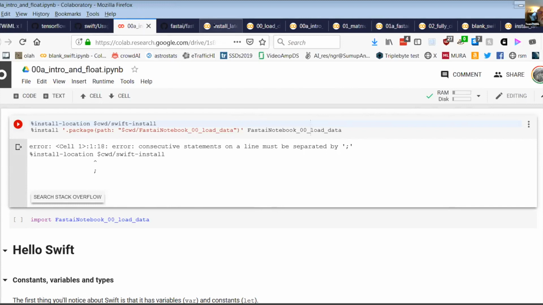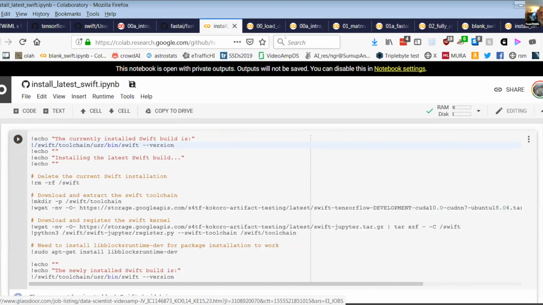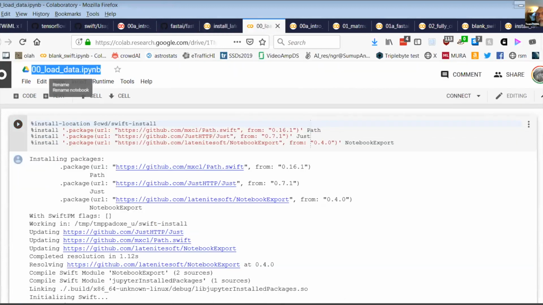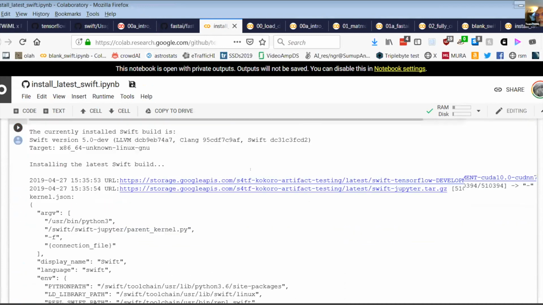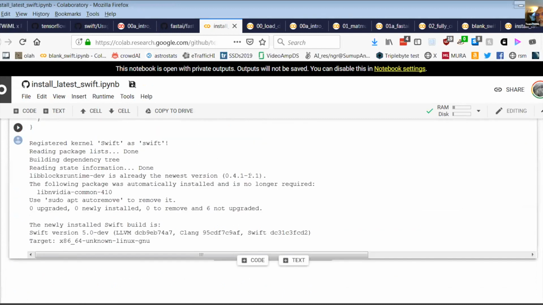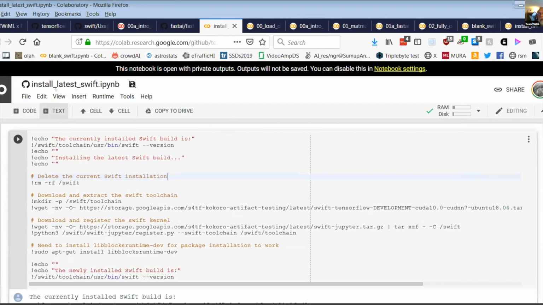I'm going to try something. I'm going to go back to the page where I already installed Swift, because I think it's the same thing. No, it's not the same thing. It could be that I have to redo this. Going back to the first page, install latest Swift. That's the first page we navigated to. I'm going to see what happens. I think I might have to run that again because maybe we were offline for too long and I forgot that we were. Install latest Swift.